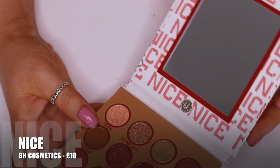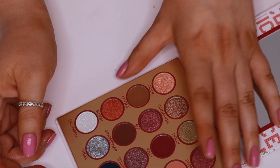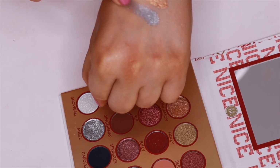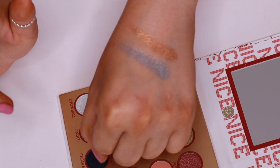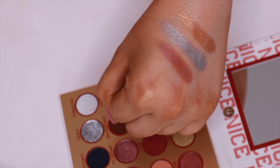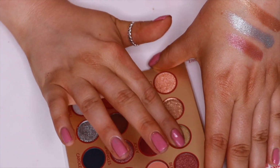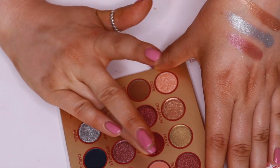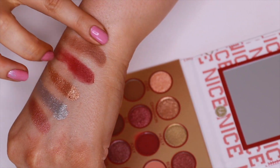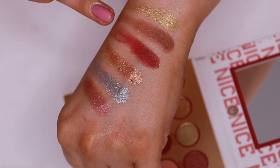I was going to declutter this. I tried and I couldn't get rid of it. I've just not used it yet. So, you know what? We're going to keep it. We're going to swatch it. I was planning on doing a video on this around about Christmas and I never got round to it. Oh my Jesus, look at that silver. Oh, that is beautiful. Right, let's swatch some more. Let's go with this one, this one, this one. Okay, this is actually a really nice palette. I think I will keep this.